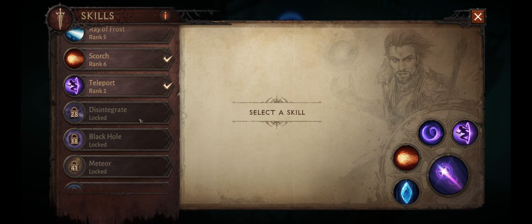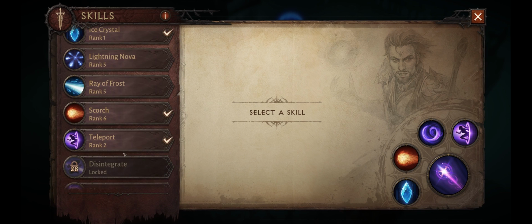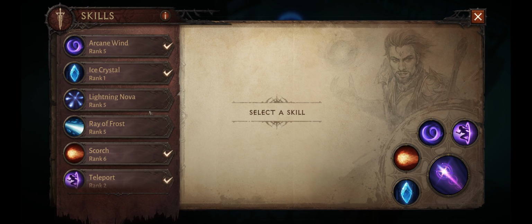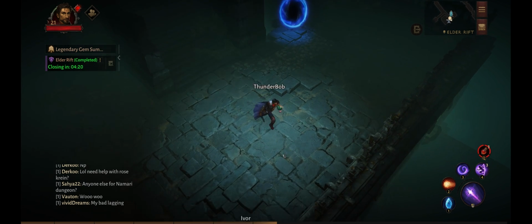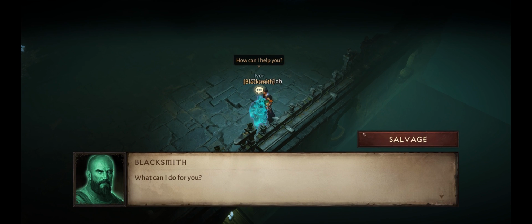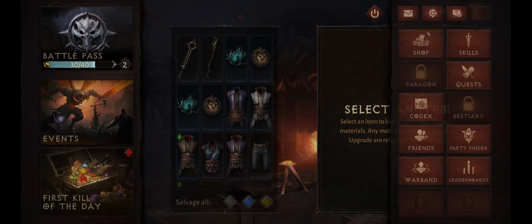Did I get anything new here? Okay. There's no new skills here. All I did was rank up my skill, but I constantly get that message. That's the kind of thing that I think they need to work on. Just the interface and all the pop-ups and how frequently things are just in your face.